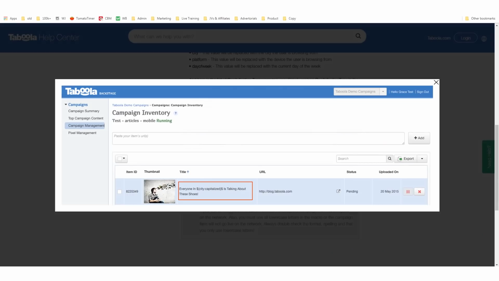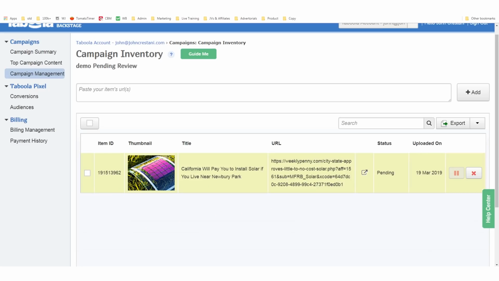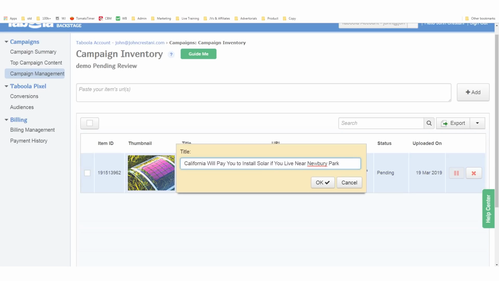We have city, capitalized. So I will go back to here and I will add in this dynamic parameter. Okay. State, capitalized. We're going to change this also for the city too.